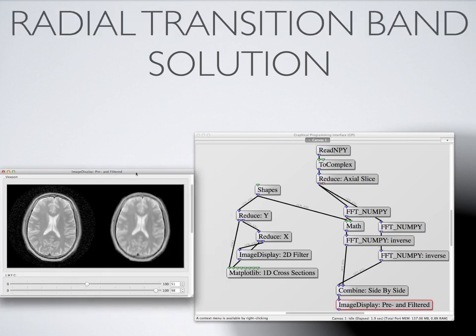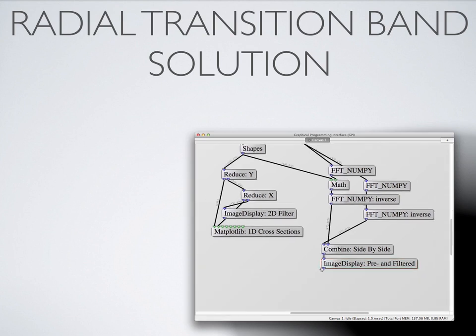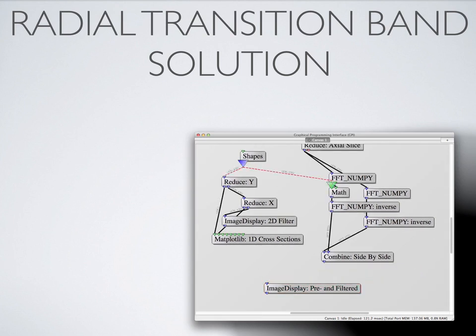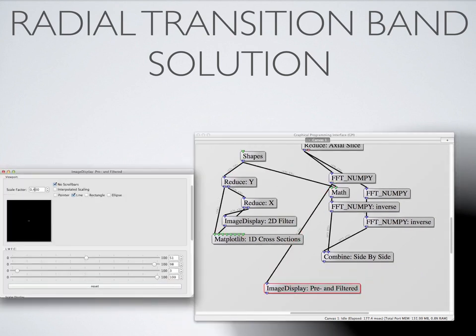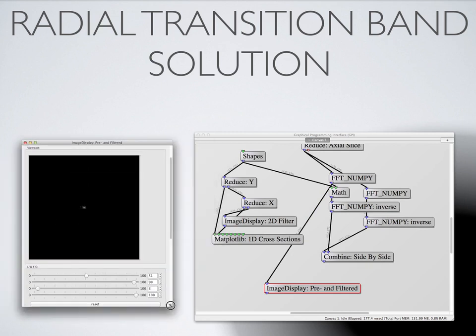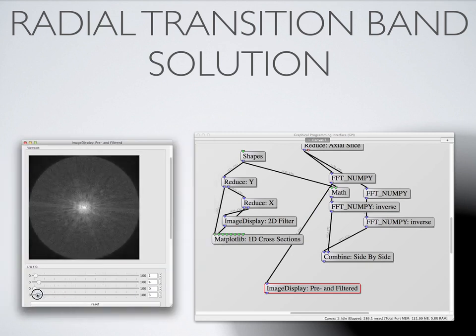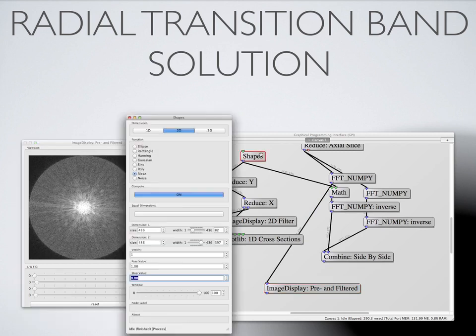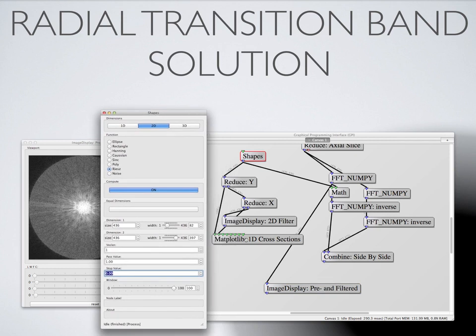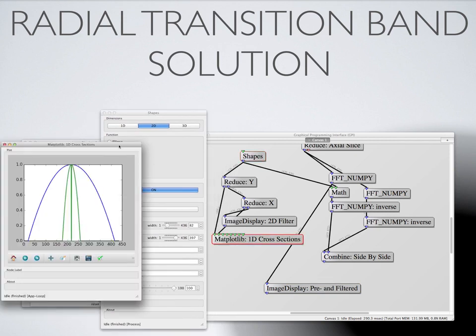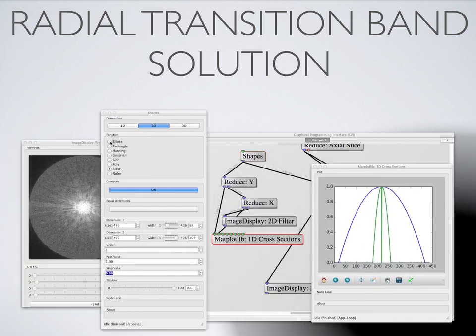Before adding a linear transition band to the filter, we can look at the sampled k-space by borrowing the image viewer and connecting it to the transformed image. By capping the pixel values, the sampled k-space boundary becomes more apparent. In this case, it's circular because it was a spiral acquisition. This tells us that a circular, or in this case elliptical, window function will fit it best.